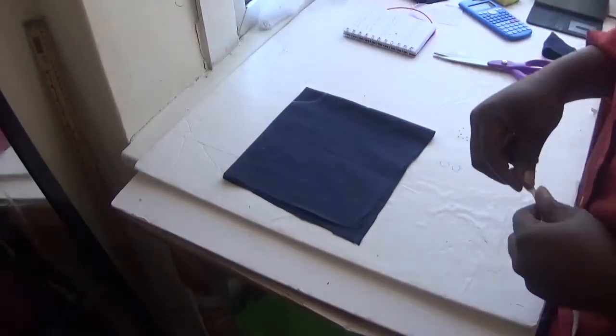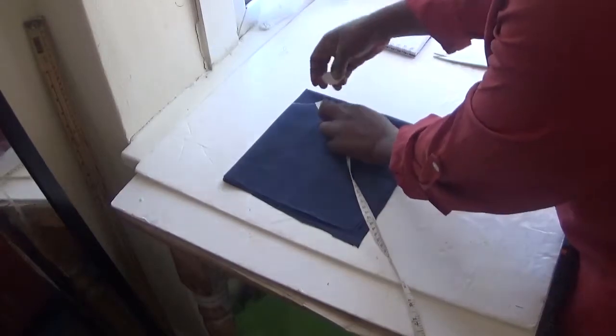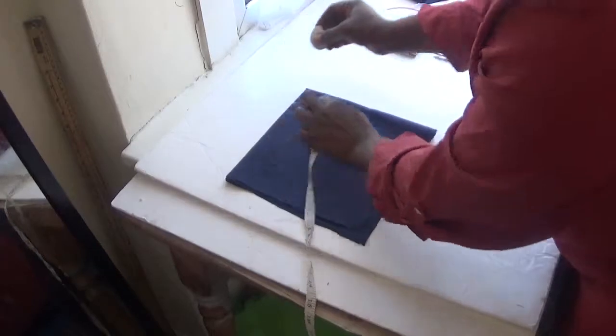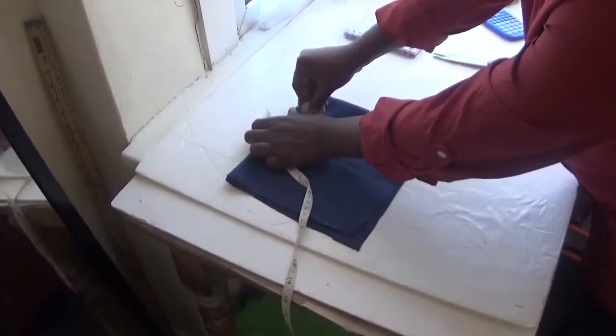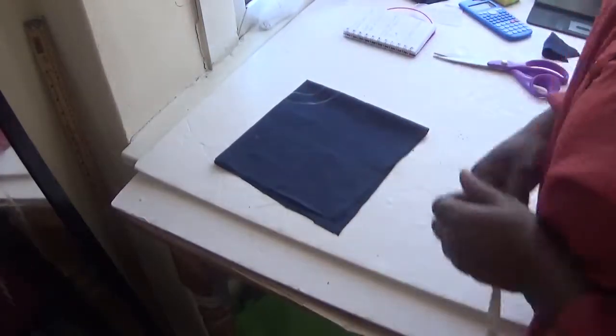Then I'll now take out 1 inch for sewing allowance. So from here is 1 inch for sewing allowance, and 1 inch for sewing allowance, and 1 inch for sewing allowance. So I connect like this. So this space will be my sewing allowance.